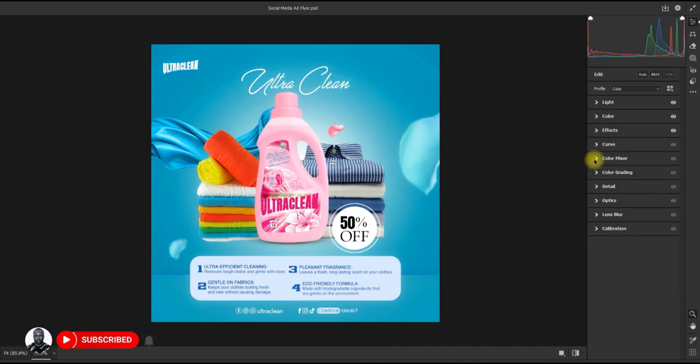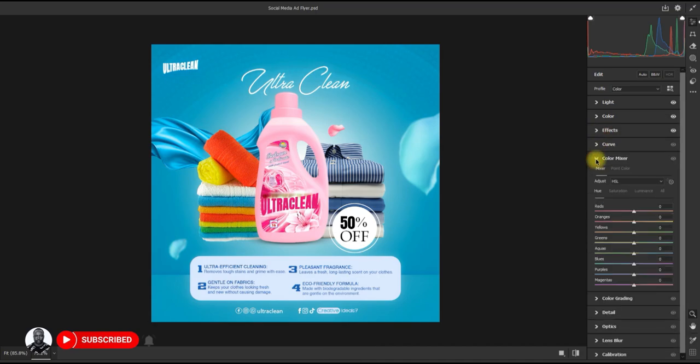Go to color mixer. Let's see the one we are going to work with. So we don't need that. The same thing with this, we don't need it.